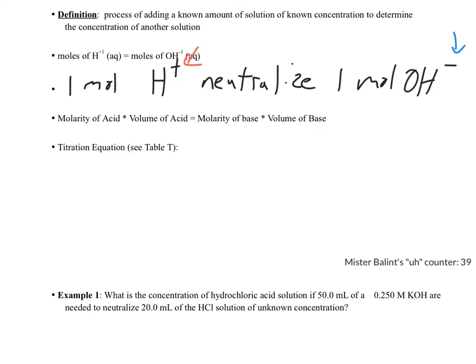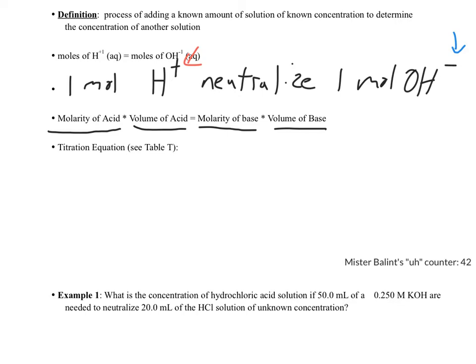The idea is that all of the acids should theoretically be able to cancel out all of the bases and turn to something neutral or balanced or even or zero charge. There is a formula here. The molarity of the acid times the volume of the acid equals the molarity of the base times the volume of the base. Essentially what we're doing is checking the strength of the acid and the amount of acid we have against the strength of the base and the volume of the base that we have.